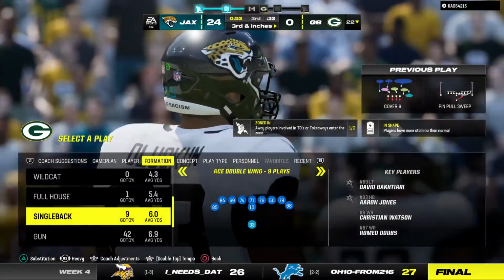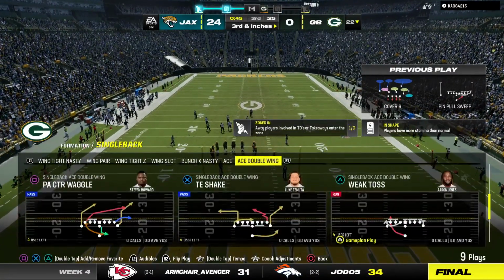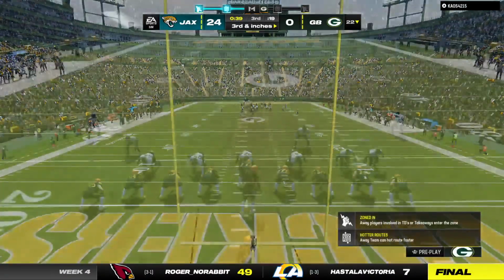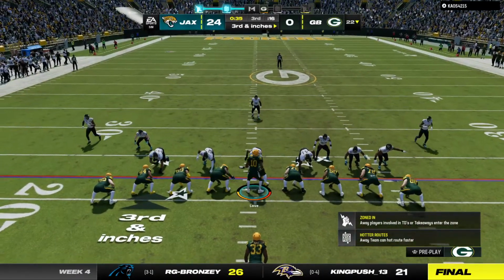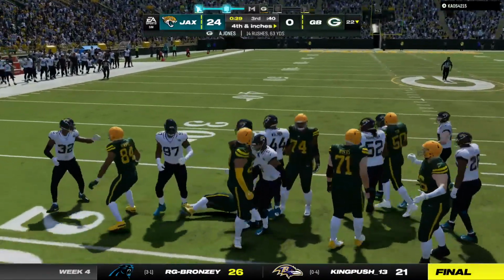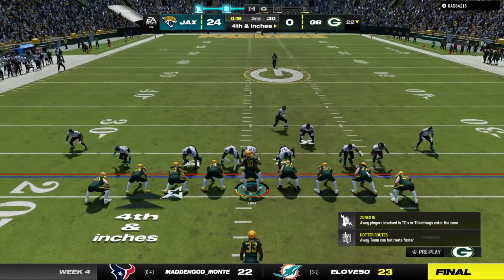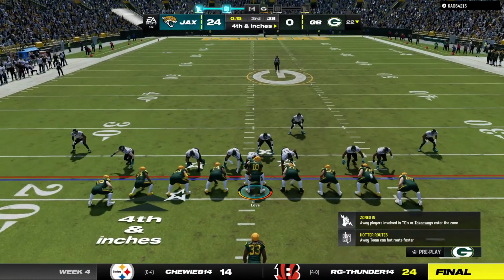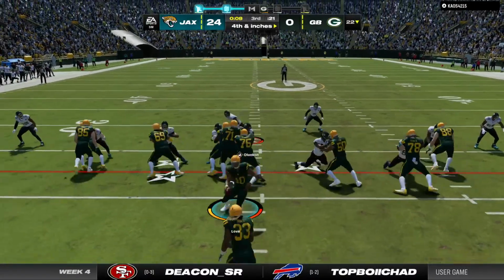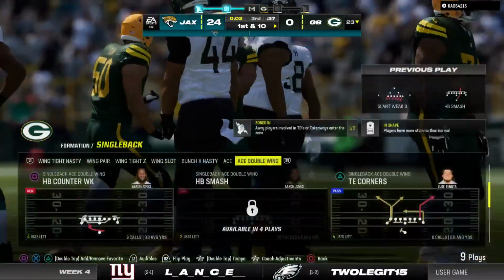Officially, it's no gain on the play, and they'll remain a few inches shy of a first with third down looming. This offense in desperate need of a conversion as they come up on third down. Again, it's Jones. No gain there on the play, and that's going to leave him with a fourth down. They'll run it with Jones, and he's going to get the first down as they bring him down at the 23.